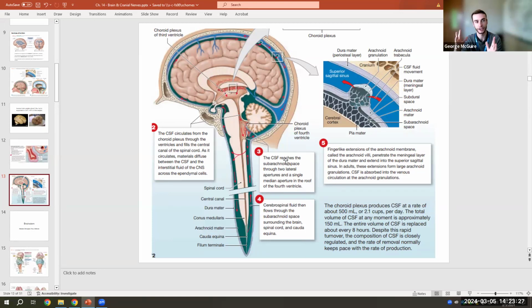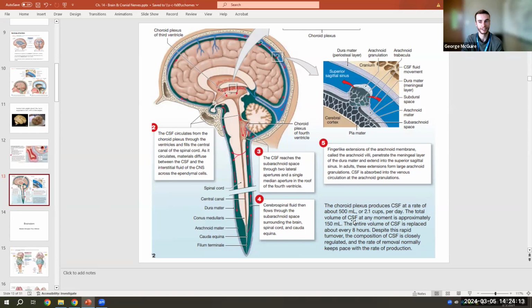We have those same meninges in our cranium that we saw in our spinal cord. It will flow down into the spinal cord itself, all the way down to the cauda equina. And you can see these little extensions of the arachnoid membrane that help cerebrospinal fluid get into the space between the dura mater and the subdural space, superficial to the arachnoid mater. So we have cerebrospinal fluid in between the pia mater and arachnoid mater. We have cerebrospinal fluid in between the arachnoid mater and the dura mater. Hopefully you guys remember those meninges, these connective tissues from the spinal cord.